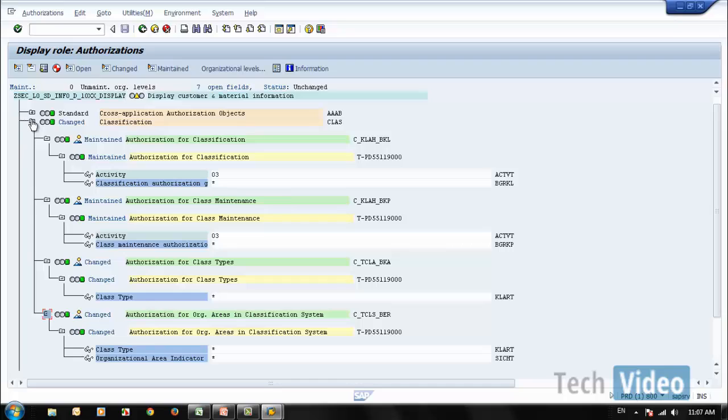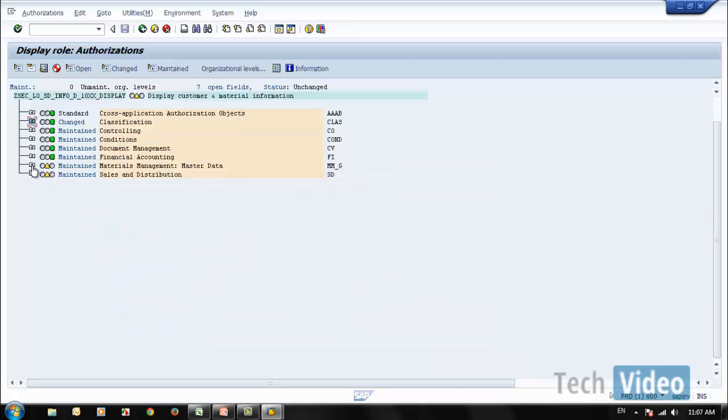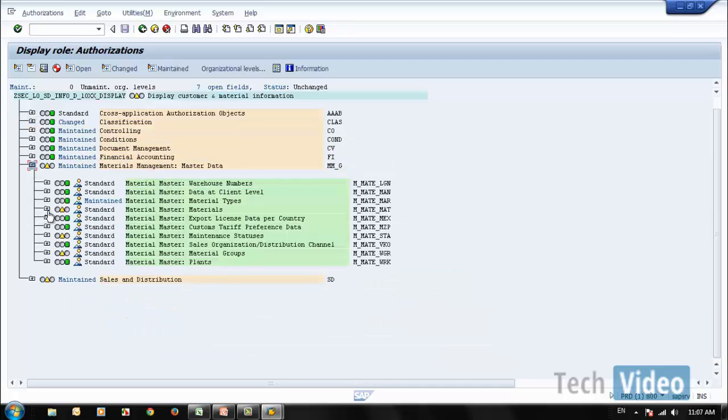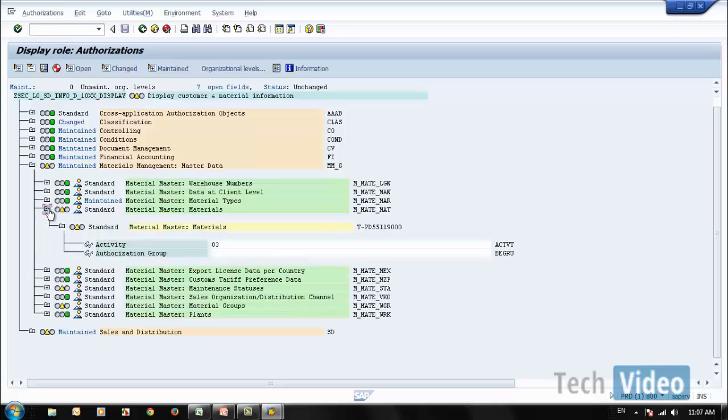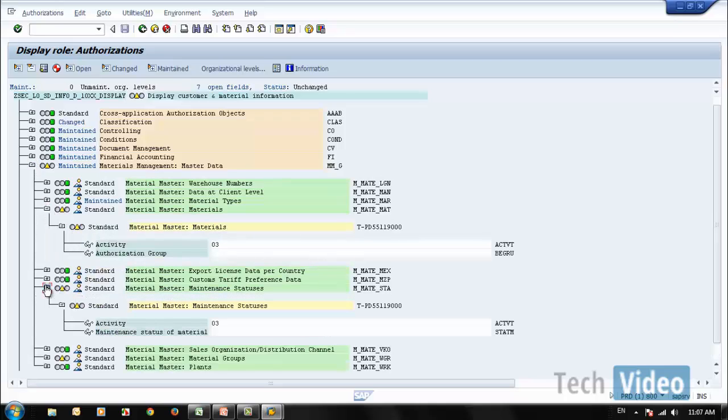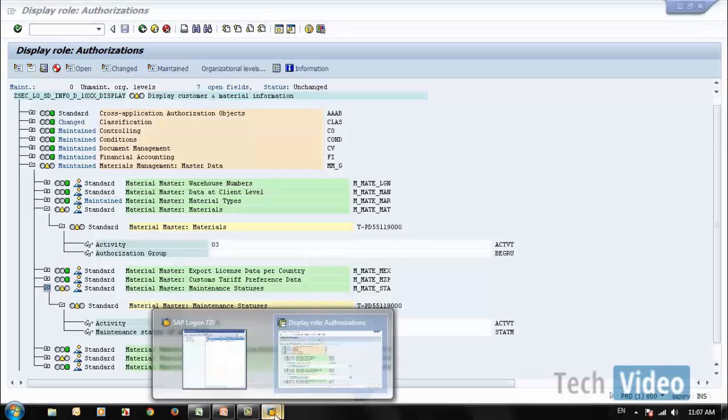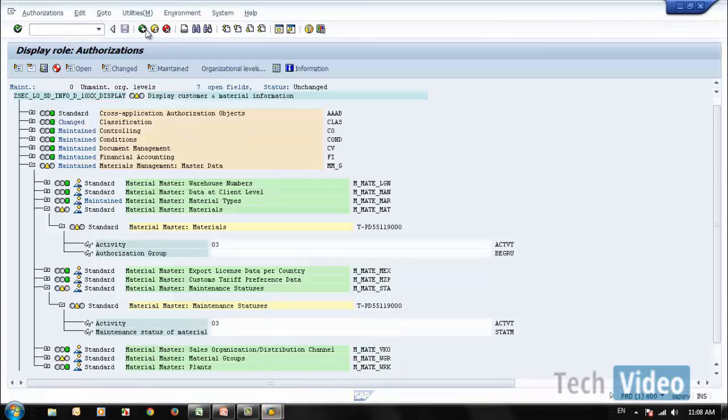Okay, now let's go a little further. We have still some yellow marks which we missed out. Yeah, we assumed it's missed out. Okay, still we need to fix this one. So let's fix it again. Let's go to our master role.